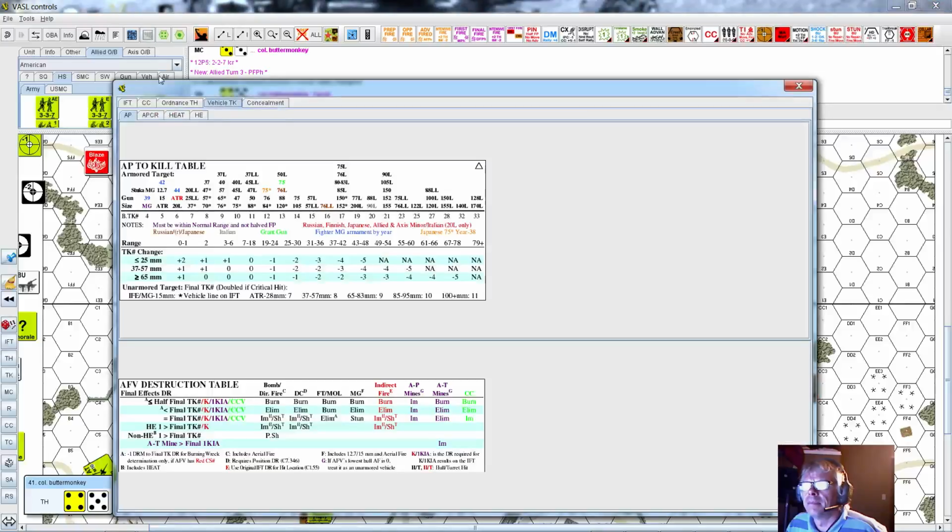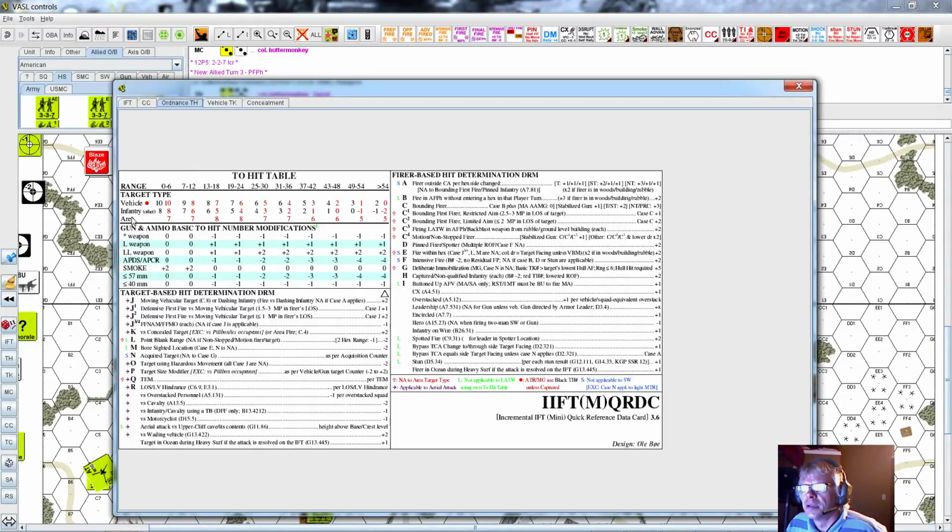He's shooting at infantry. 7 was the number. Now he's in the trees, +1. So I had to roll over 6 then. Was that it?